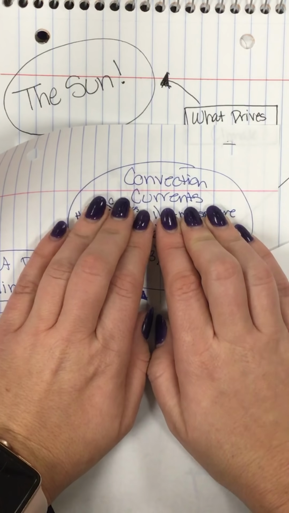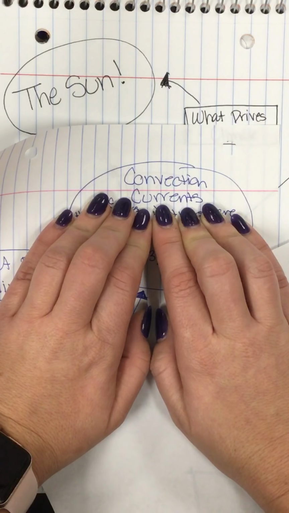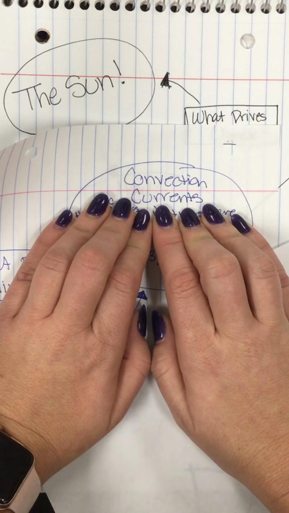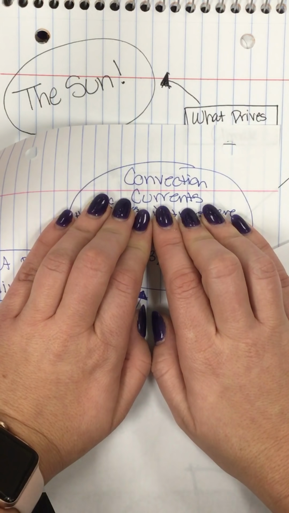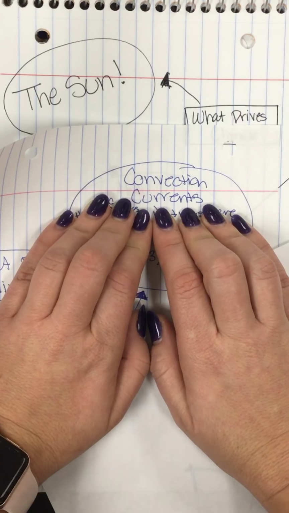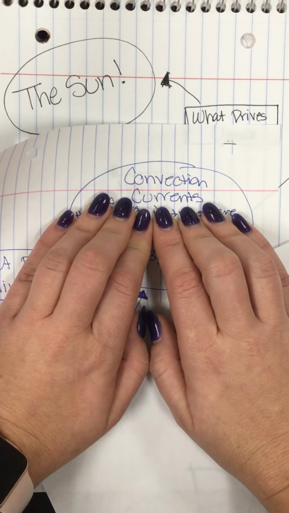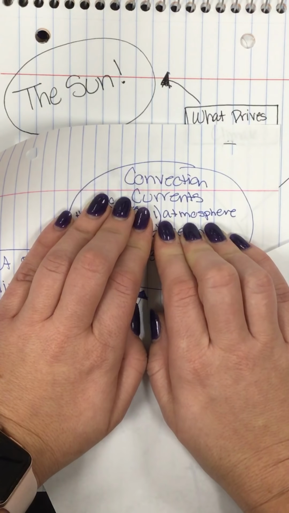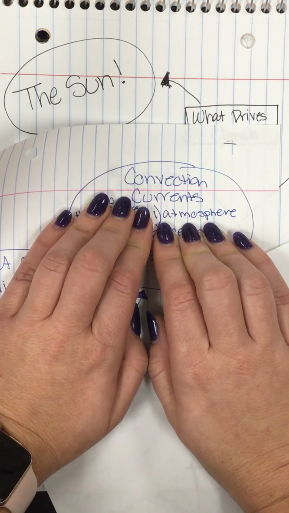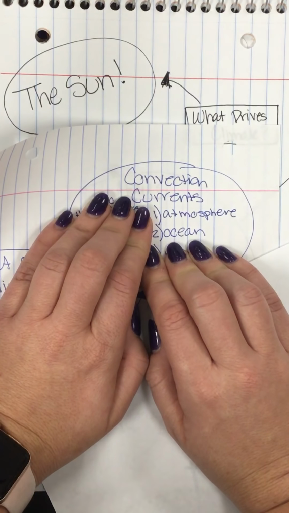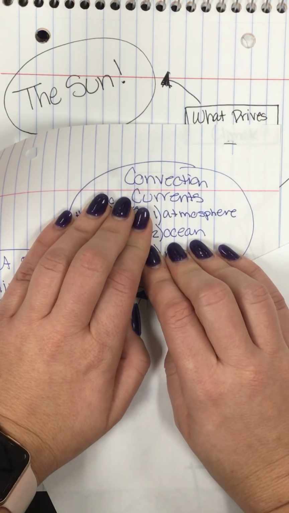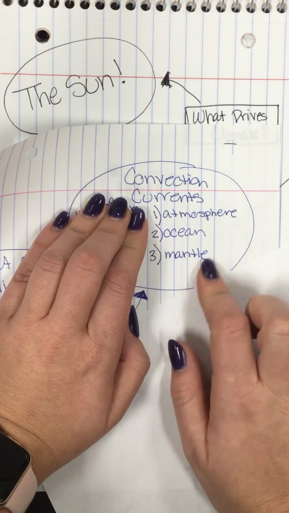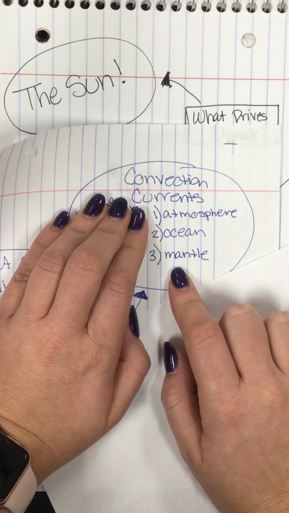And here's where we're going to start. Let's cover it up. First, we need to title it Convection Currents. That hot air or hot water or hot magma rising and then the cold sinking is where we get our convection currents from. Here on Earth, they happen in 3 places. The first one is the atmosphere. This is where most of our climate comes from. The second one is the ocean, which also helps with our climate. And then the third place is the mantle, and this has to do with plate tectonics, which we're going to do a unit about later.